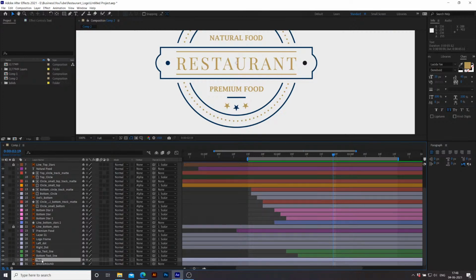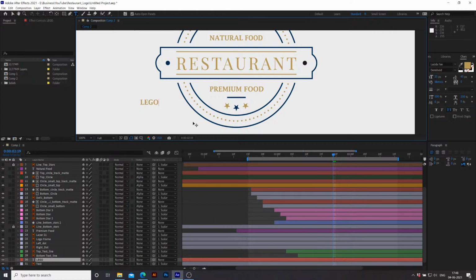We have a restaurant font, so let's just take the name of a restaurant, a little small. Let's say that our restaurant's name is Lego, because it's just a small word. Let's move it here and make it 70, I guess, 90, much better.